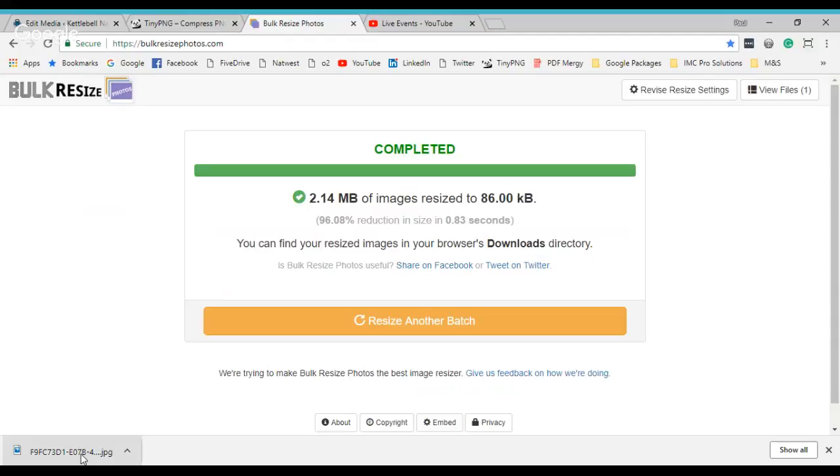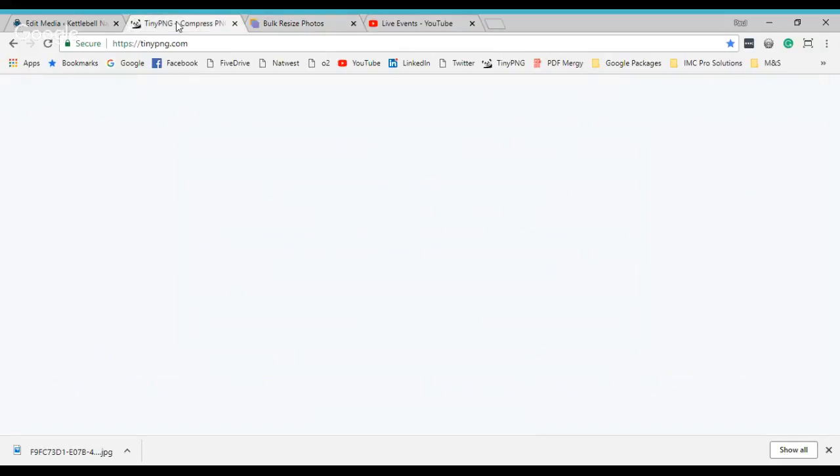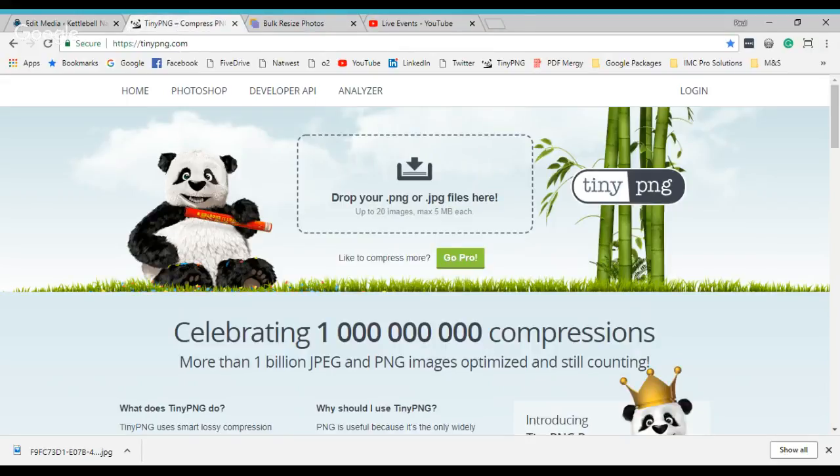So that's automatically put into my downloads bar, which will either be stored in your downloads folder on your laptop, or if there's a particular folder you've set for your downloads to go to, that's where it will be. Now to compress this image, we're just going to go to tinypng.com. If the image is already in your download bar here, we can actually just drag it up and that will compress it. If not, we can just click into this box, choose it from your folder, and again that will compress the file. So I'm just going to drag this up.